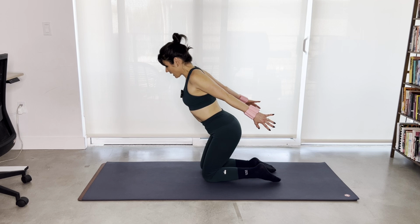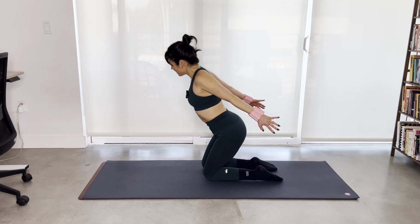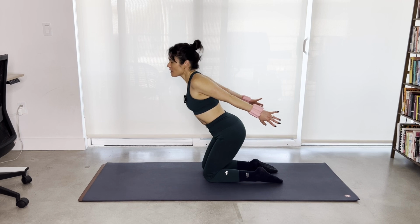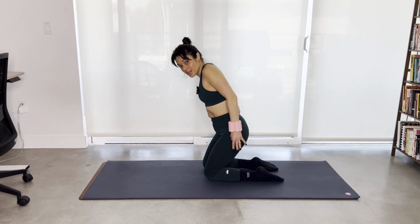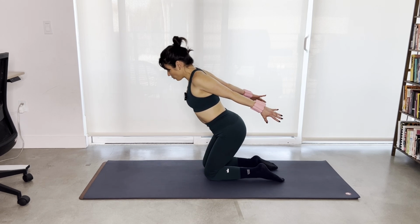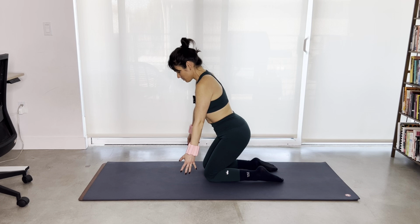Lift them both. If you wanna add a little pulse with your hips, you can, just a little pulse. Just an option. If you're like, I just wanna focus on the arms, focus on the arms. Keep those shoulder blades drawn down your back. As you get tired, they're gonna wanna hunch. Keep them open. 4, 3, 2. All right, I want you to just bring those arms down right in front.